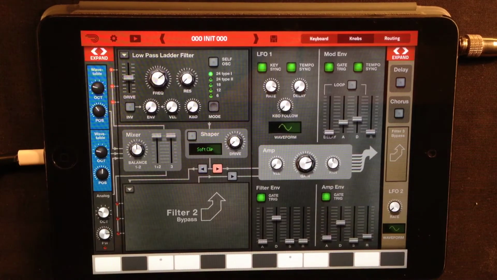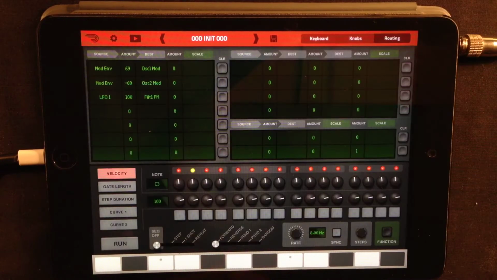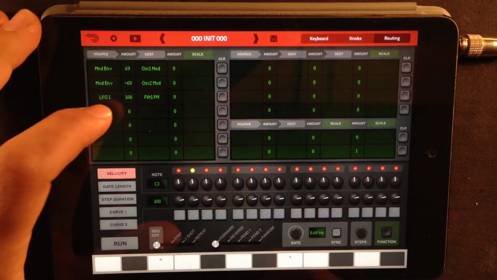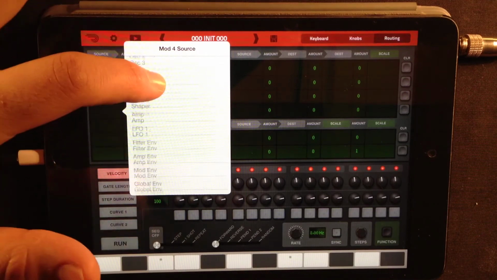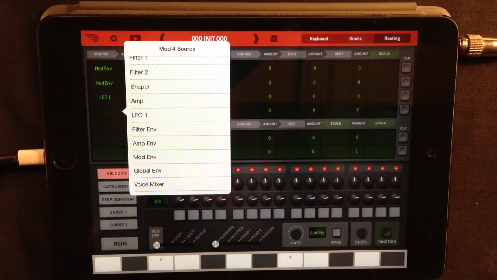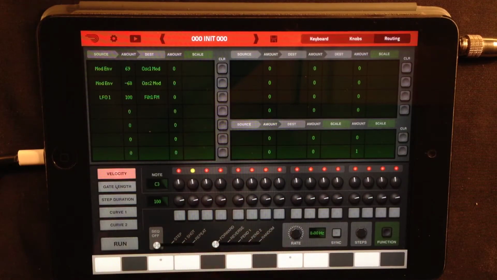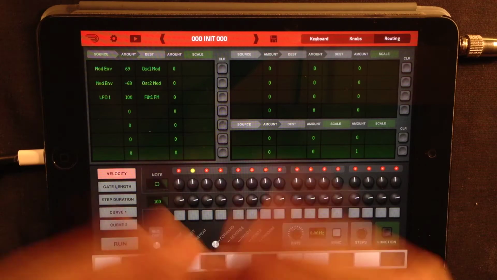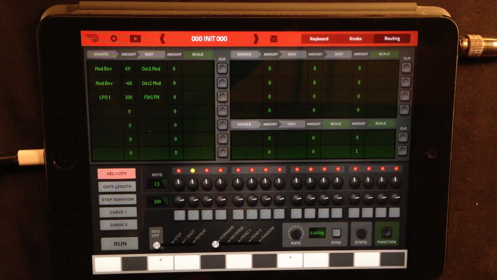This is why modulation is so much fun and so important. I suggest you try out everything. Just go and look what you have here in the matrix. Open it up and check out all the sources you can use to modulate stuff. And you're gonna find out that if you do this long enough, you're gonna feel limited by this, because you're gonna run out of space.